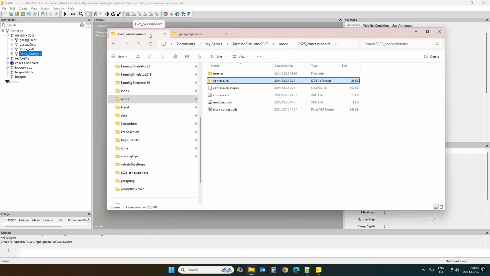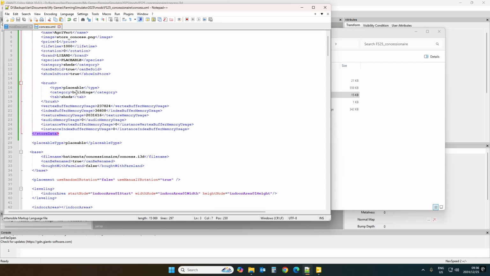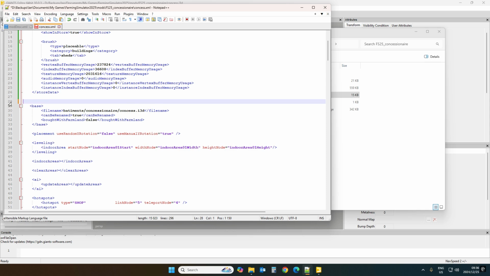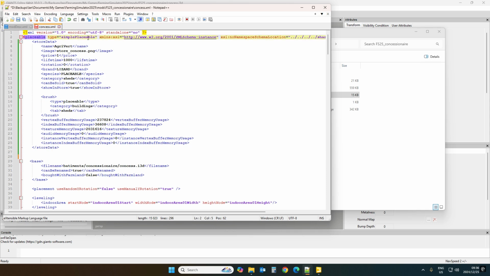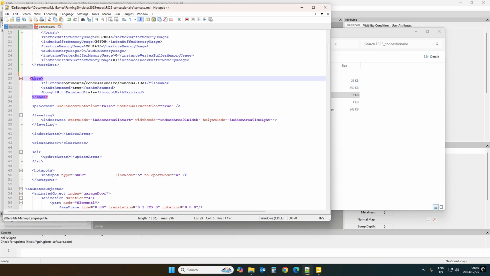Alright, so let's quickly have a look at the XML. So if you open the XML, first of all, I've fixed a few things in it, just here to make it placeable for myself. I've added to building sheds and whatever. And then very first thing, the placeable type is from FS19, I think. We don't use that anymore. You delete that. The placeable type is now up here. Simple placeable, you see. Alright, so you can't have two of them, just have one. Otherwise, it might be confusing for the game when it reads the XML.